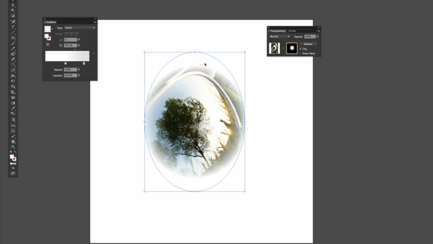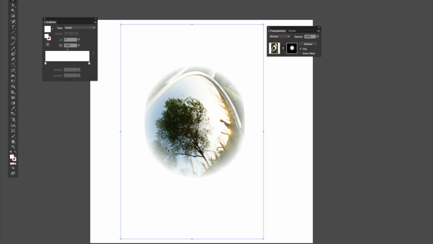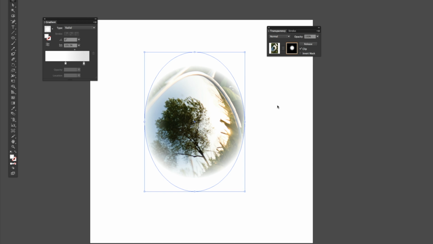Now also, be very, very sure that you are out of this area. You got to double click back here so you're back in your regular workspace. Otherwise, you double click and you're still in here. You're still working in your opacity area.